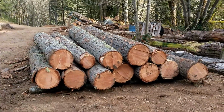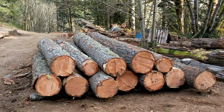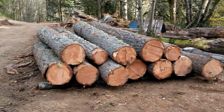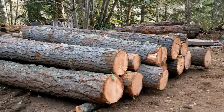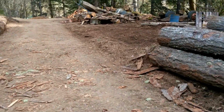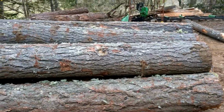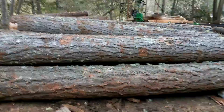A friend of mine has brought me one load of logs already. No, that's two loads right there. He's got a little tiny 1.5 ton dump truck, and loads it up. These logs are 12 to 15 feet long, Doug fir, and he's got 3 more of these loads coming. He dumps it right in the road out here, and then I have to wiggle them and work them with the tractor to get them up. That's all the higher I can lift them with my little tractor, just 2 logs high.